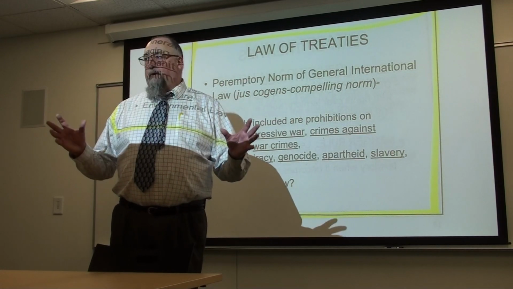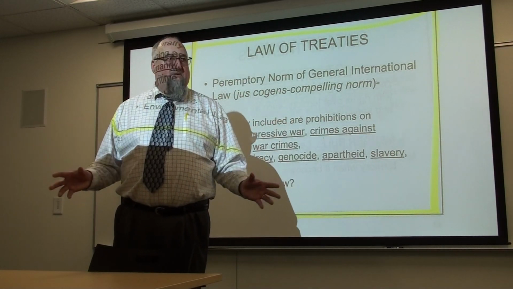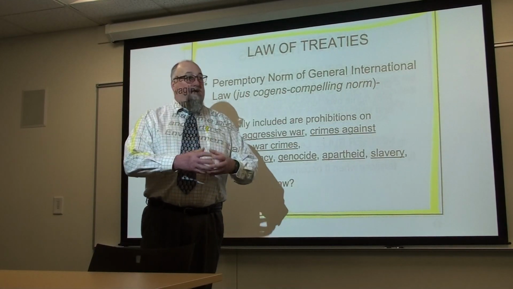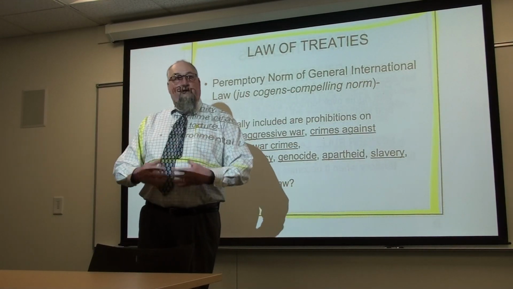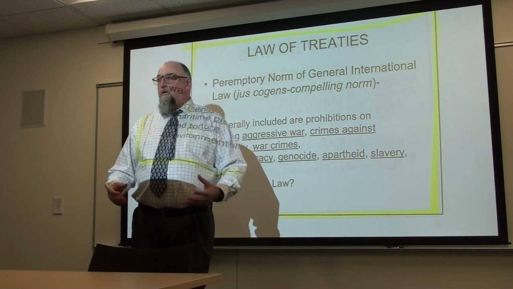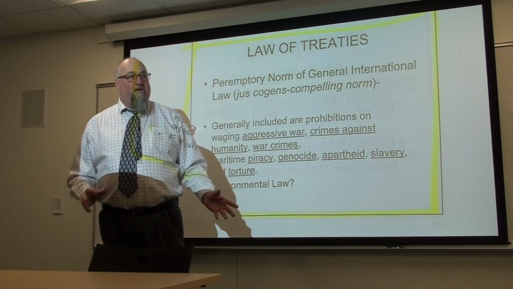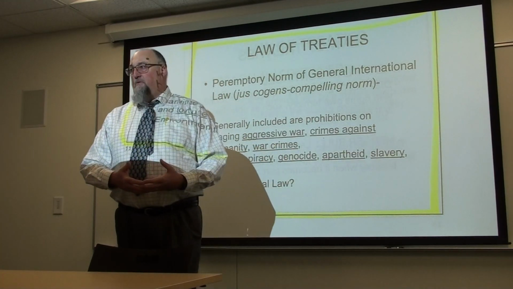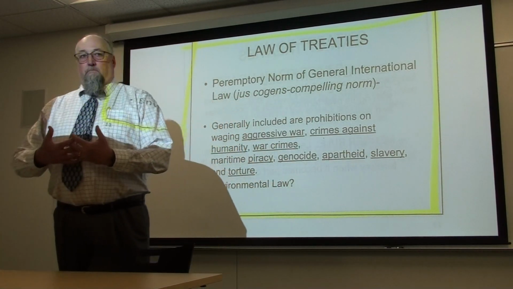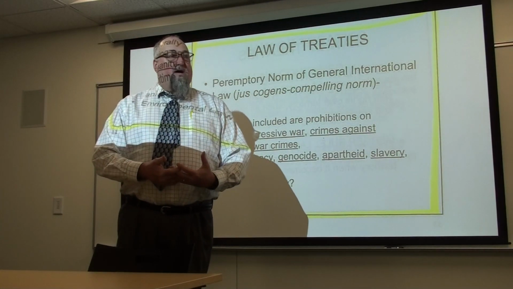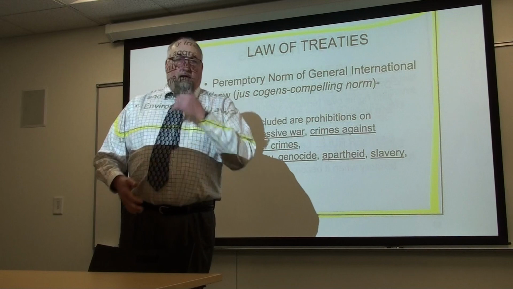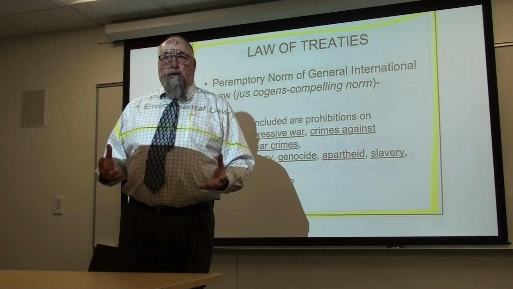Now, that's all in theory, right? We all know in the real world that it happens all the time. But in theory, this is the idea that a state cannot engage in slavery or genocide within its own country, even if it doesn't cross the boundaries of the country. If a state is engaged in that type of activity, international law prohibits that and therefore it can be acted upon by the international community, even if in the real world it doesn't really happen.